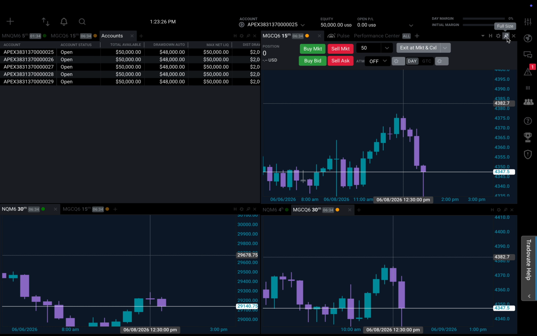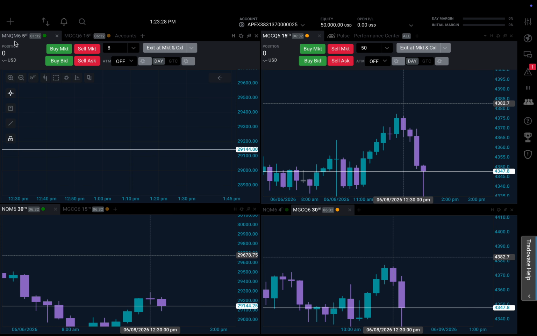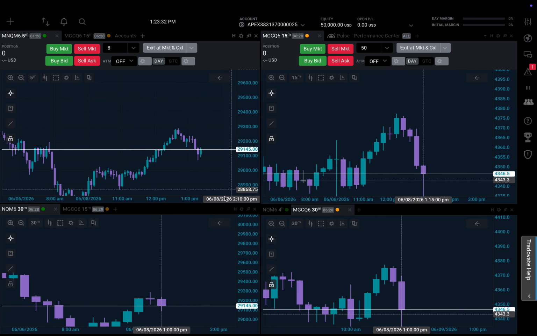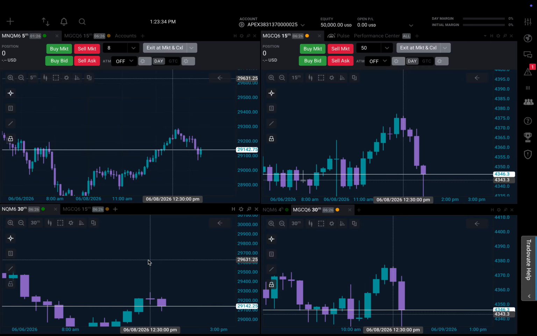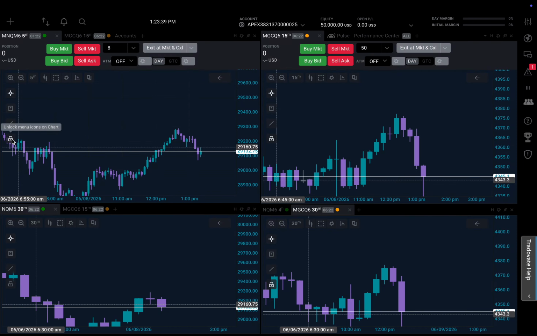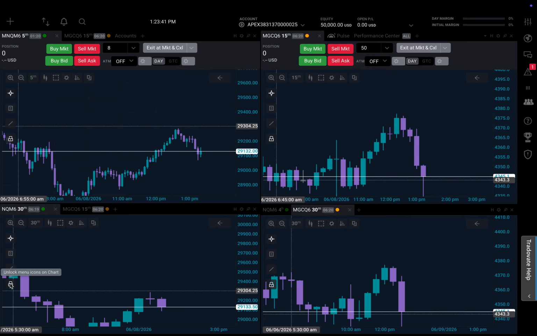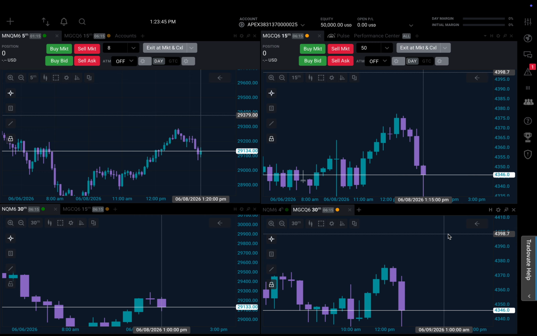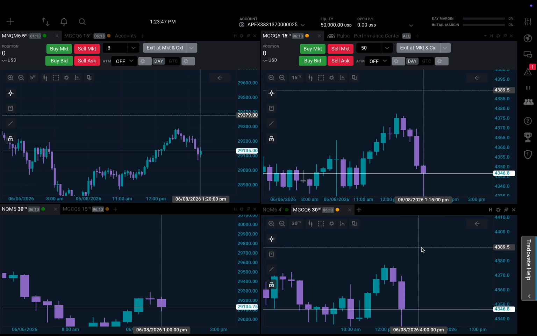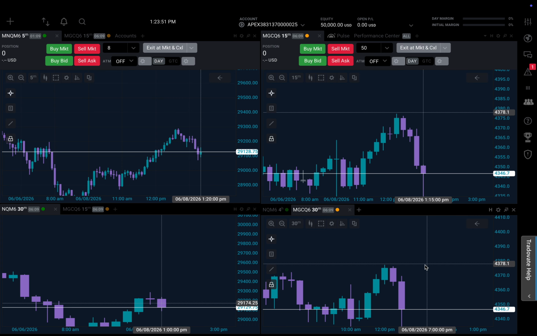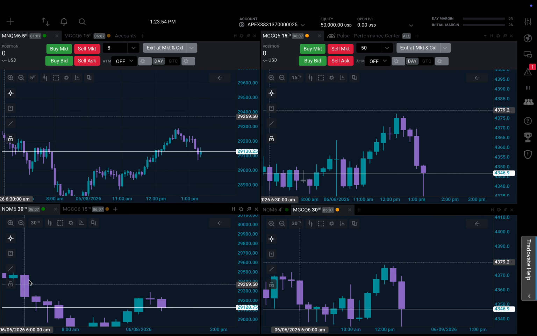So I'm just going to make that small again, and go back to my chart here. You can set up and customize this however you like. I like mine with 4 different charts on here. I like to lock my drawing tools in. If you don't lock it, when you go off the screen, they'll just disappear. As you can see on this bottom one here, when I go off the screen, it disappears, which is fine because I do all my drawings on the top 2 15-minute charts. So I can just have those disappear, and that gives me more visual room as well.